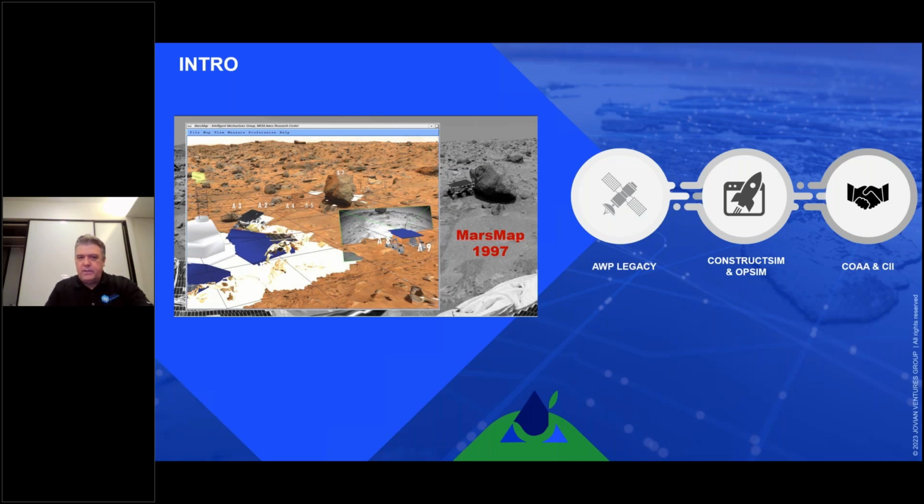We were doing this. It was certainly capability. It's not new capability. It's just that the compute power has gotten so much better. Being able to automatically detect objects in the environment also existed that long ago. It led to the advent of two, not products, but platforms, ConstructSim and OpSim. That was really the launch pad of what eventually became known as advanced work packaging.